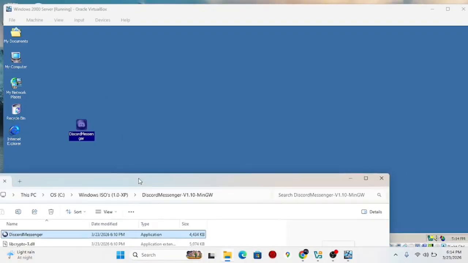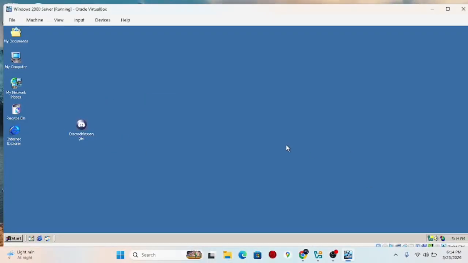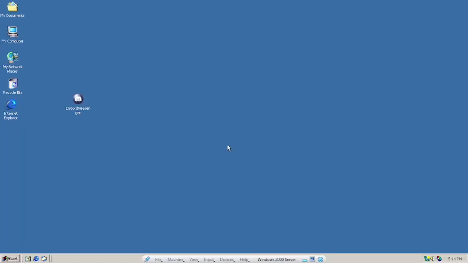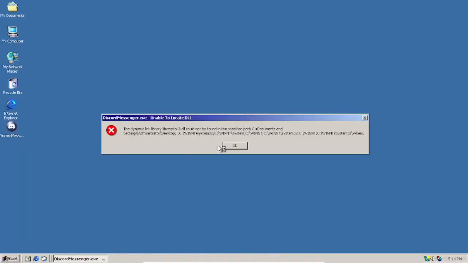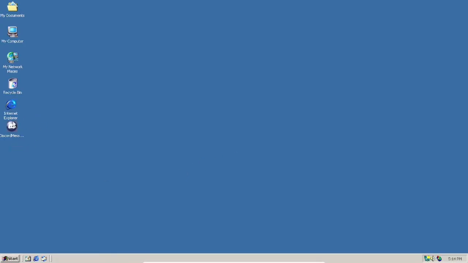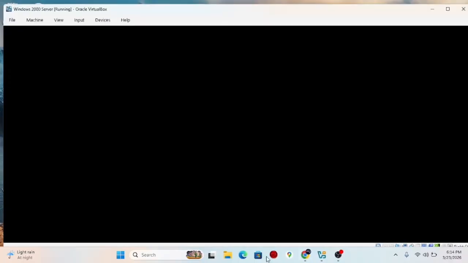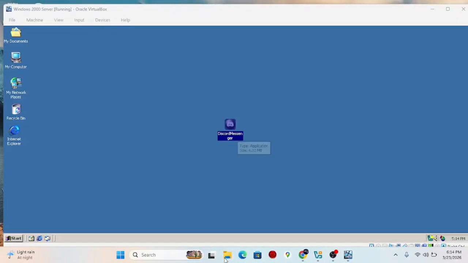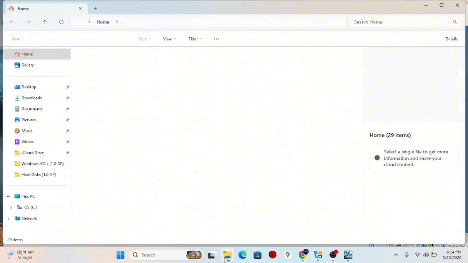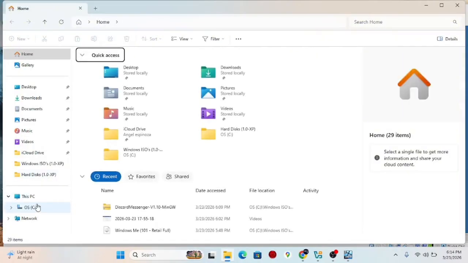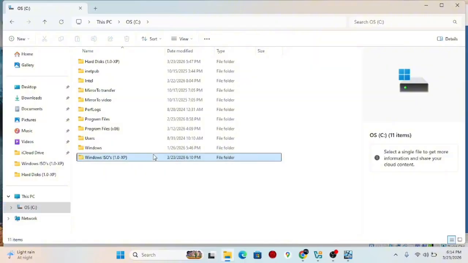Copy. Okay, wait. We did it. Yes, it is on the desktop now. I'm going to put it down here to keep myself organized and run it. It's telling me that because we don't have the DLL files, and since we couldn't port the whole folder, we have no choice but to manually import those DLL files into the virtual machine as well.